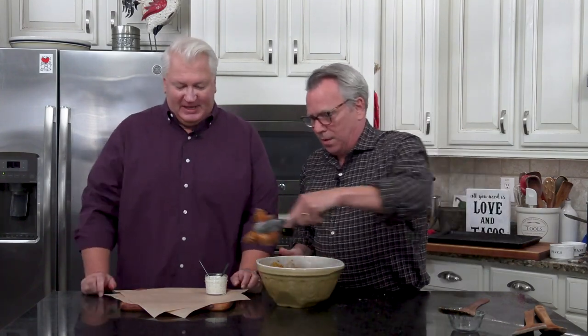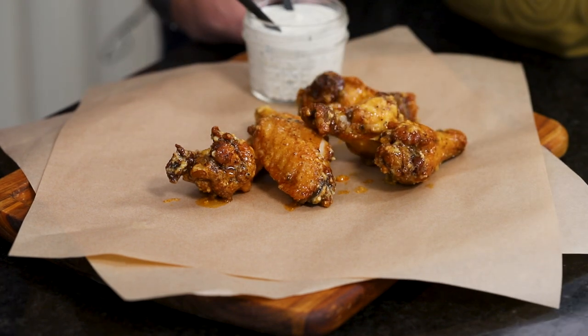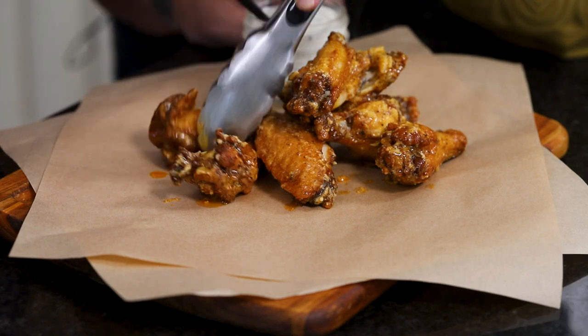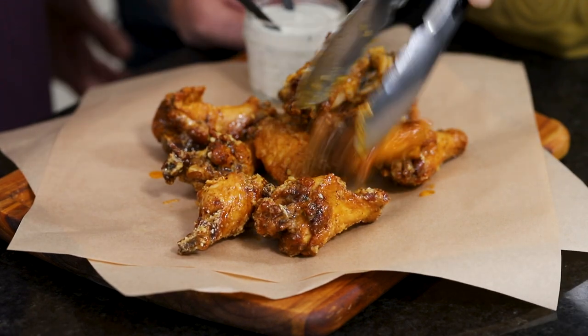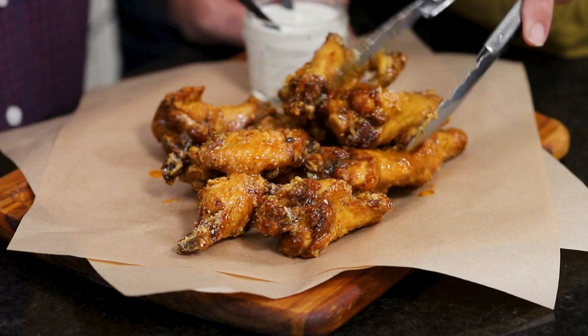Okay. Chris, set these up right here. I'm bringing them over. I like your little setup here. A little butcher paper. It's like sandwich paper. Oh, these are so great. Guys, pile them right in there. And these, again, we keep saying they're perfect for game day. They're great for parties. People will flip.